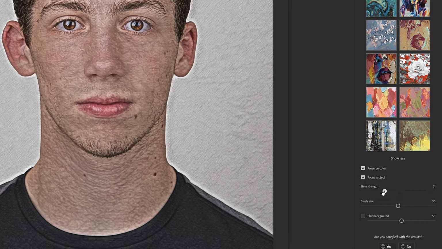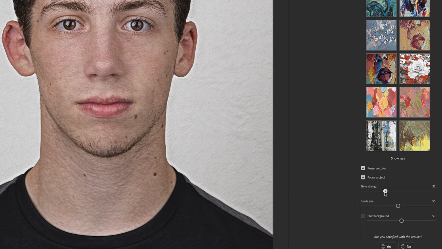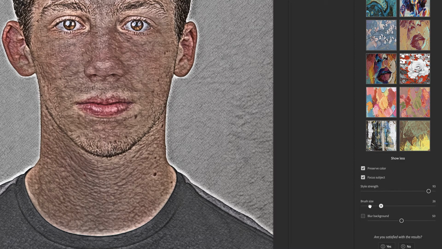It's going to let us dial back that effect, which, especially if we're not crazy about the effect, could be a good thing. And this might be a decent way, if you find the right one of these, might be a really good way to do an underpainting if you're going to do some either painter work or painting in Photoshop. You could use one of these to kind of break up the under part and start as your underpainting. So that is a possible use. And brush size is probably going to be how much detail we get into. Let's bring the style strength back up so we can see what we're doing. There's a smaller brush and the bigger brush. Not a huge difference there.